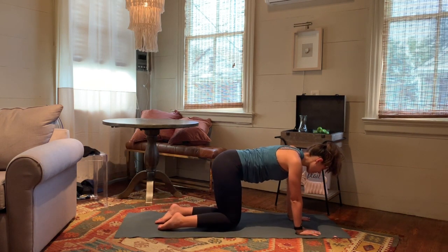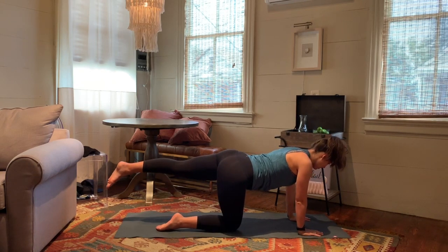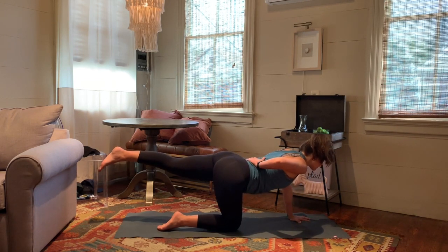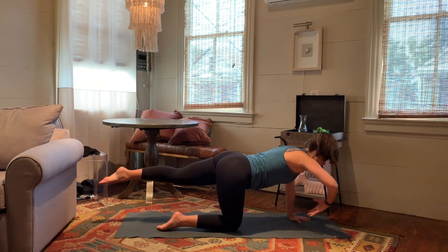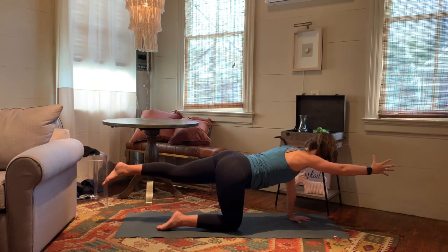Really good job. All right, we're going to move into the other side from here. So inhale, left leg long behind you. Once again, finding that stability here and making sure that you're not dumping into your spine. You want to have a nice long spine here, engaging the core. And then as you're ready, reaching right arm long in front of you. Once again, keeping that gaze nice and steady.